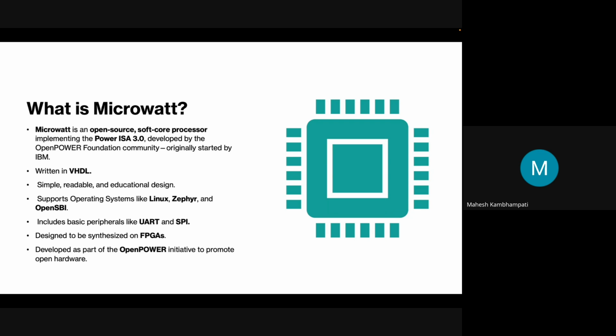It can run on bare metal, but it also supports Linux OS and some other light OS like Zephyr and OpenSPI. It supports some basic peripherals like UART and SPI. So the intent was to make a fully functional processor with a small footprint, specifically for FPGA prototyping and also for educational purposes.